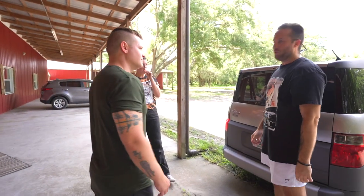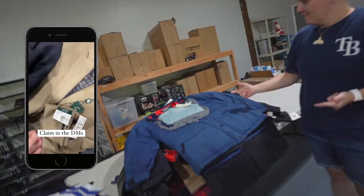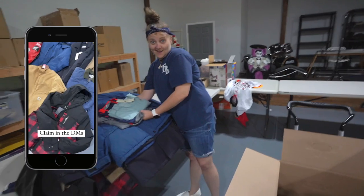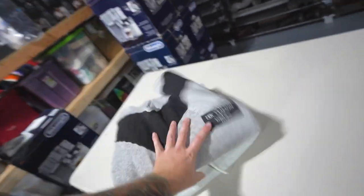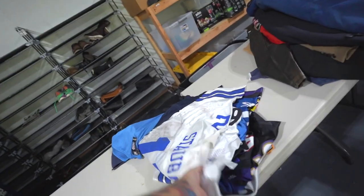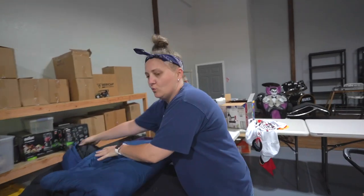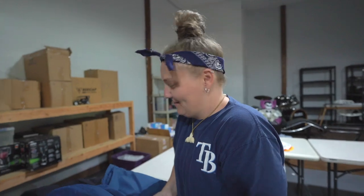Done deal - you guys should do well with that. Callie's packing up the box. I gave them a really good deal - $400 for everything. And this lot sold as well, $150 for the three hoodies. The jerseys are still available but we got rid of some stuff. We had nothing to do and now we made money and made a video.